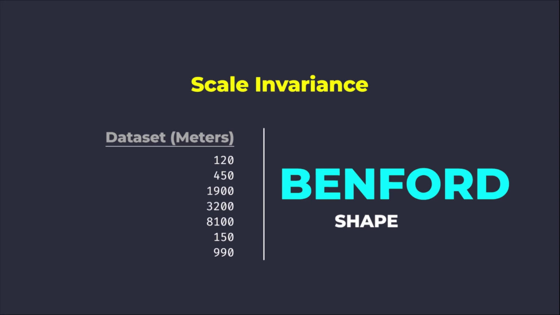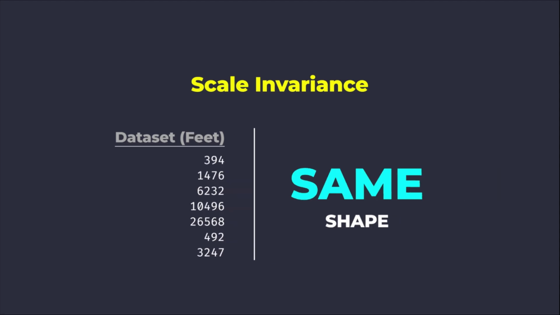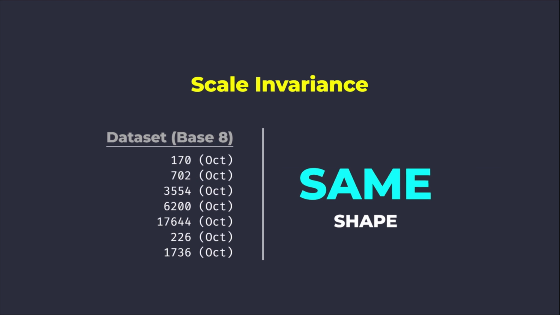A critical property explaining Benford's law is scale invariance. If a dataset conforms to Benford's law, multiplying every number in that set by a constant factor, such as converting meters to feet or dollars to euros, will result in a new dataset that also conforms to the law. This invariance under scaling is a hallmark of logarithmic distributions.